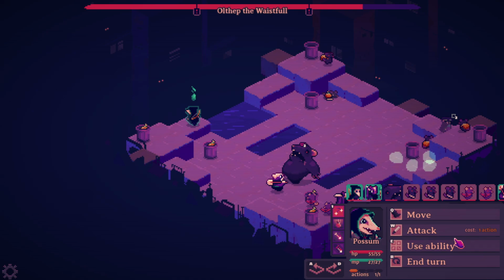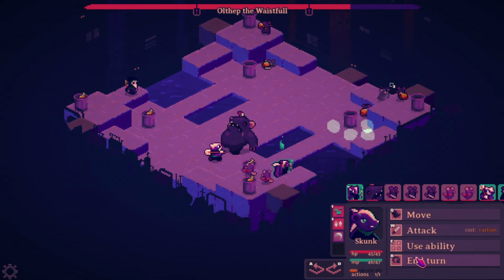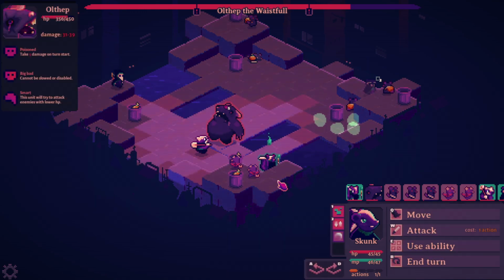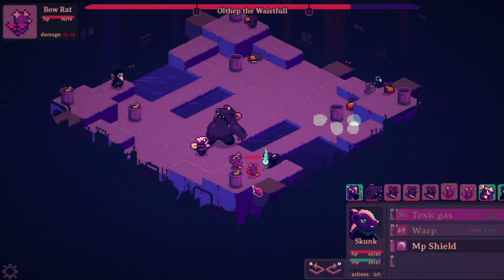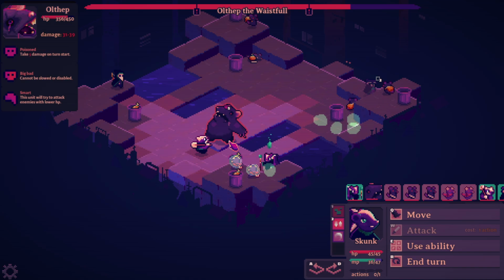Freaking Arrowmans, also not so cool. Can you get this guy? I mean, we don't want to punch him down, right? Oh, I don't know. I hate everything right now. Can I warp the enemy away? No, can't warp this guy. I mean, it would have been interesting, but yeah. The best I can hope is just toxic gas these guys. And he can reach everywhere anyway. No, we can just move away. But he can get us.